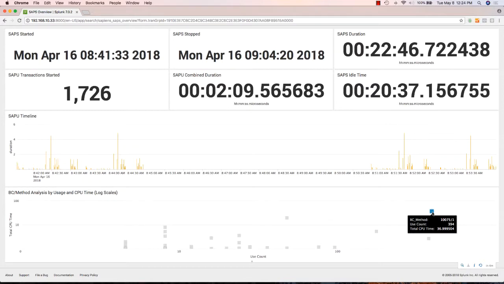You know exactly now, through one dashboard for this transaction group, what's going on. Here's another one, 3212, method number 1. Not nearly as much CPU time, but a whole lot of frequency. Then I might look over here. Again, the scales here are logarithmic, so they're exponentially higher. Here's one right here: 10043, method 4 was run only 48 times, but those 48 times it consumed 19.5 seconds of CPU time.